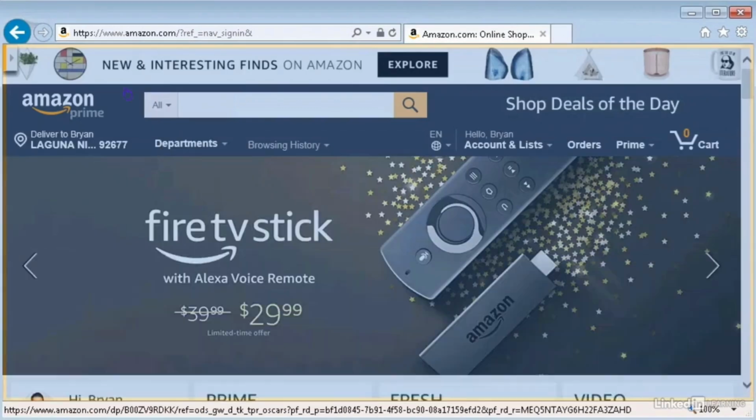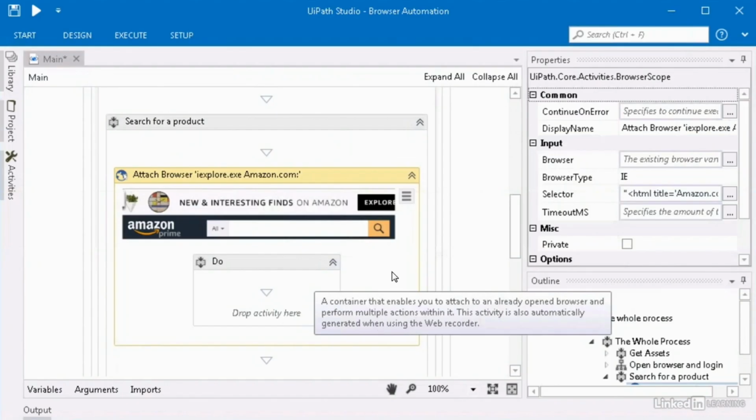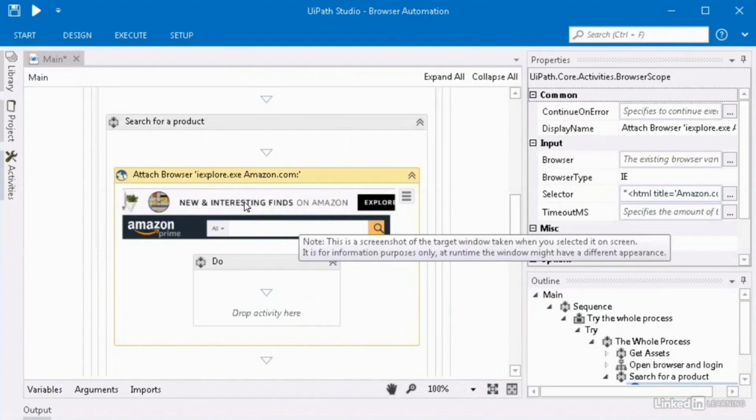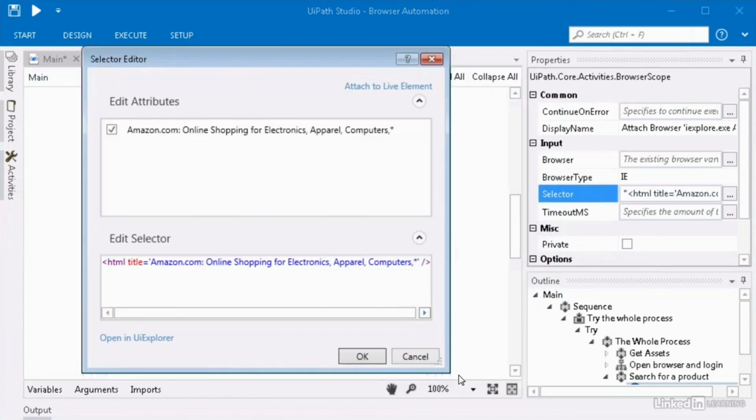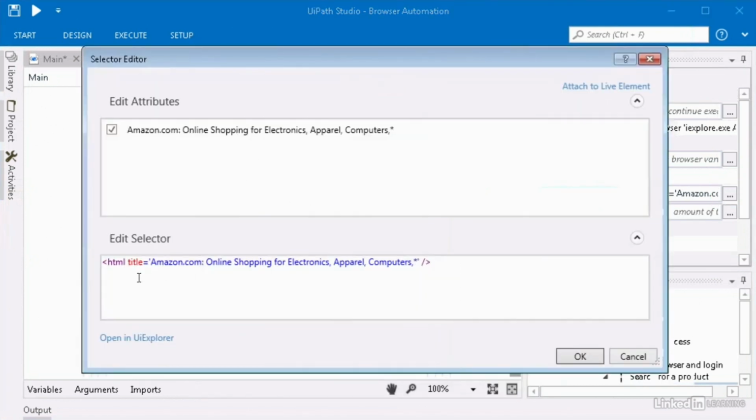I jump back into UiPath, and inside my attach browser activity, I click on this blue link again, indicate browser on screen. So now you can see that the orange rectangle can either be in the client area of the browser or around the entire frame of the browser. It's important that you only click in this center client area and not the outside frame. So I'll simply click in here in the client area, and you can see just like in our previous type into and click, UiPath has captured a screenshot of the browser. And over here in our properties pane, if I click on the selector dots and expand this a little bit, you can see it shows a selector of HTML title equals Amazon.com and all this text.